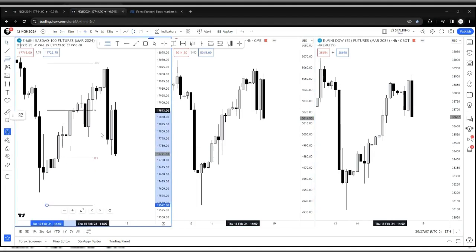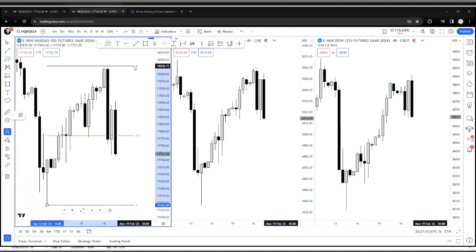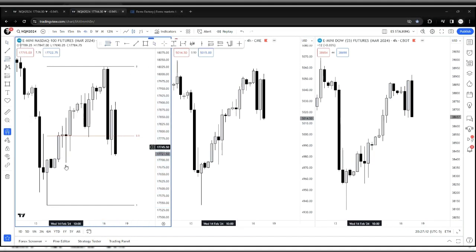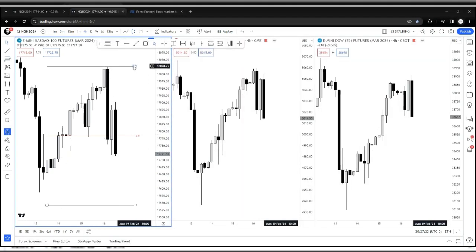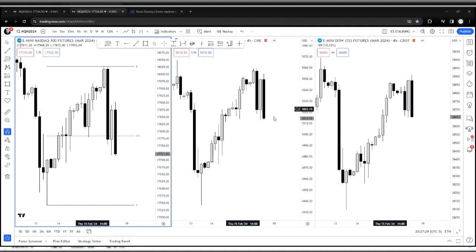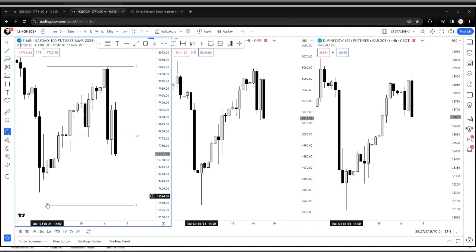So this is something new as well, which we will go deeper into. So right here, we need a swing low and a swing high for a range to be confirmed, right? And this is right. The only reason why we would even look at these ranges right here is because of this one. So we have price form a range, then break below the 0.5.